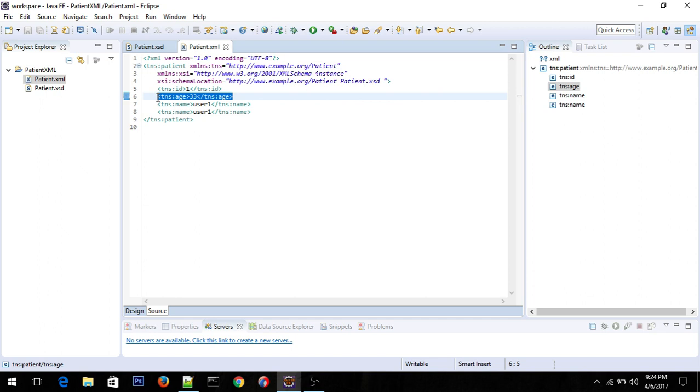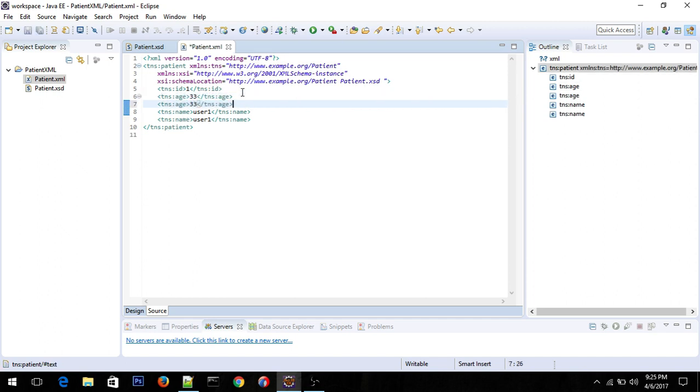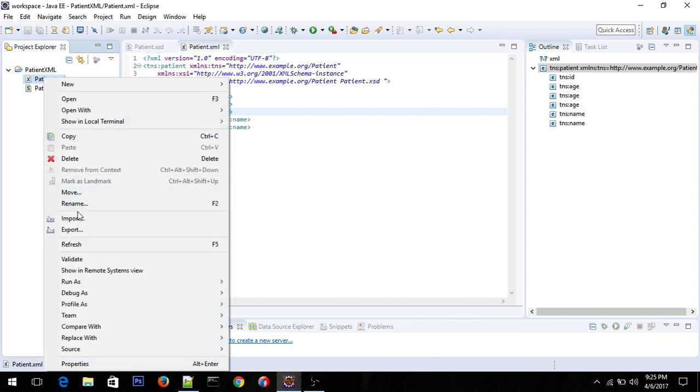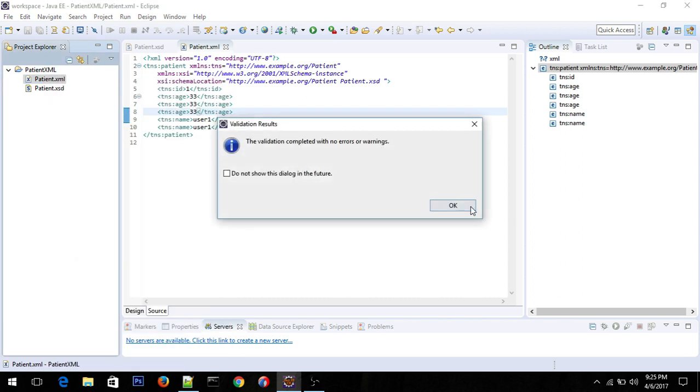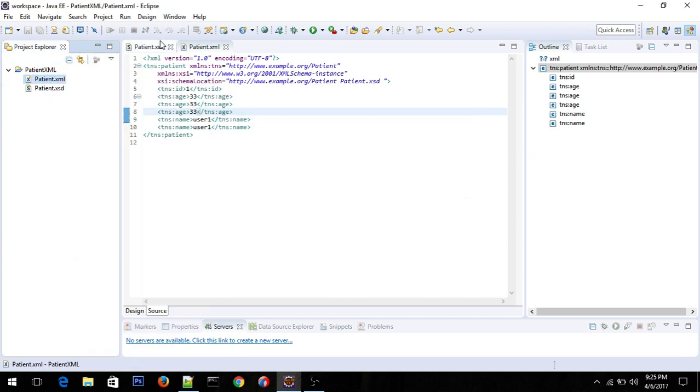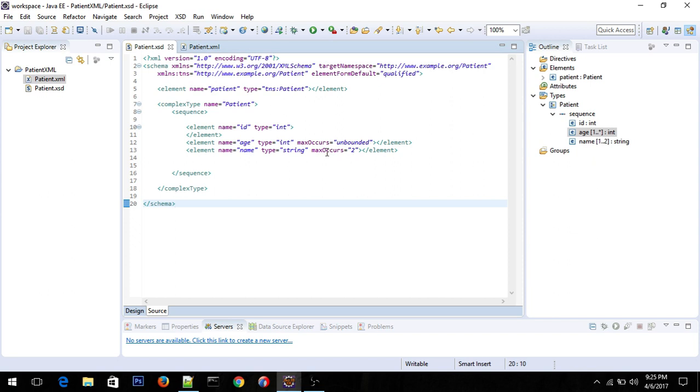So if you define it n number of times, you won't see any error. The reason being, we defined max occurs unbounded for this element. You can define it n number of times. There is no restriction over here.